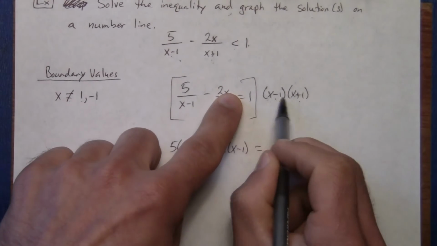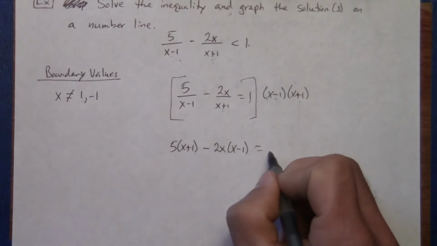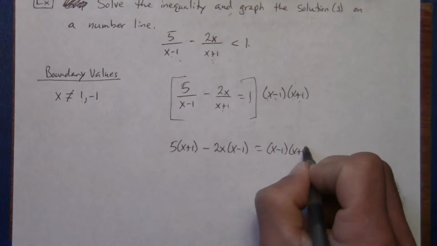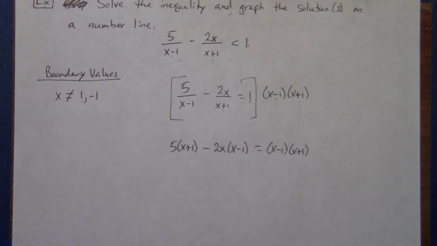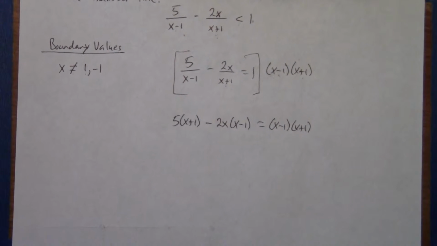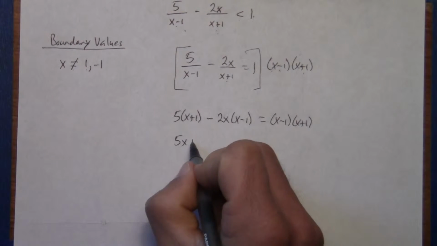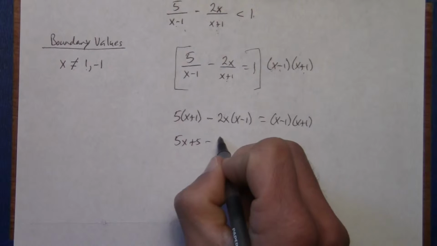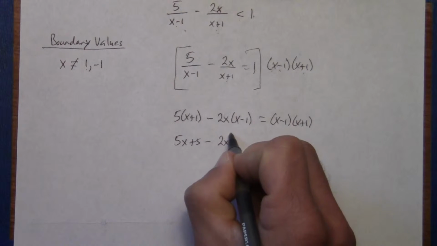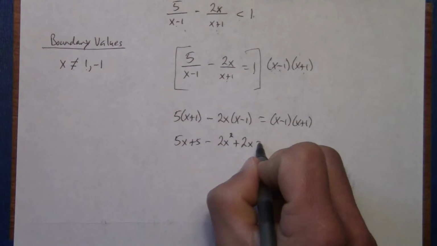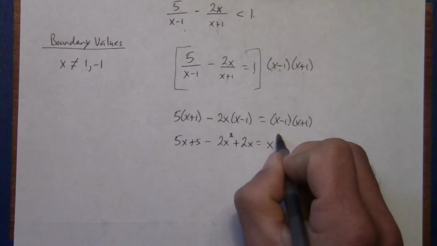equals, and if I multiply both of these by 1, nothing's going to cancel. It would just give me x minus 1 times x plus 1. And if I multiply by the least common denominator, the denominator should be gone. Now I'm just going to multiply everything out and try to simplify as much as I can. Because I see that I have an x squared term in this, that means I am probably going to have to factor or use the quadratic formula.